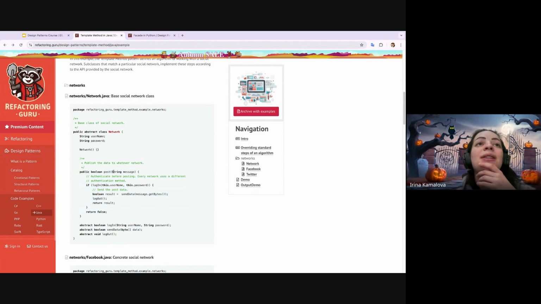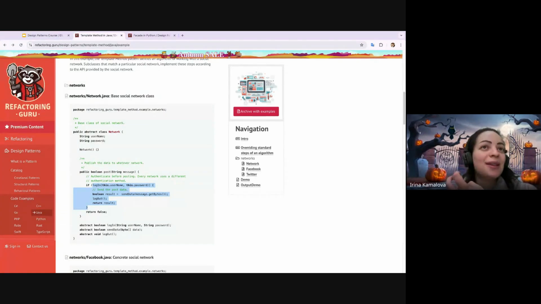This will have the template method post, but instead of a message it will take our network class, this type of network, and again use all these methods, but through the interface.